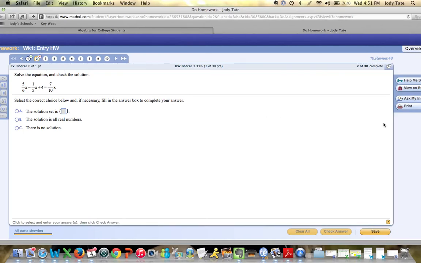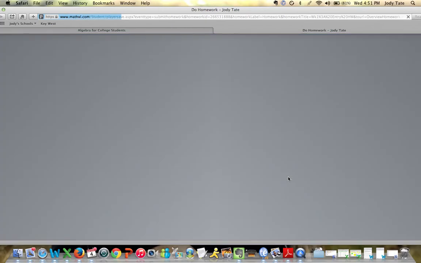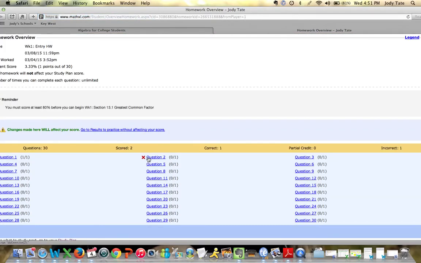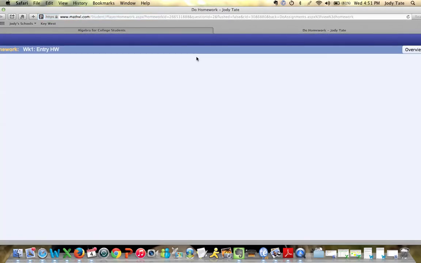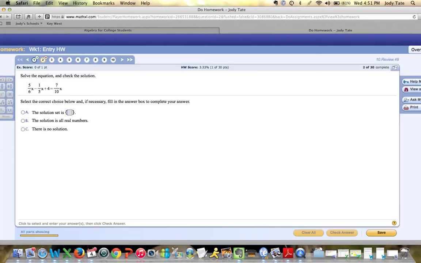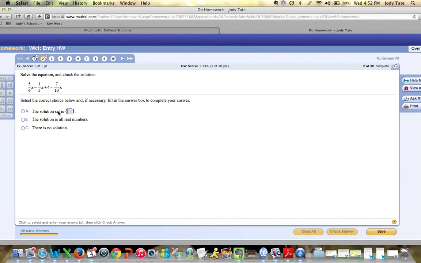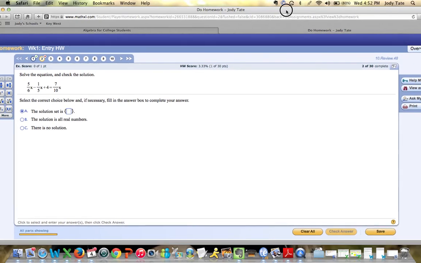And so, if I save that, I know I've gotten 2 wrong. And you see the red X here, but now watch what happens when I go back in. Under 2, I can then work it again, and it will let me get full credit. So I hope that that's helpful to everybody. Let me know if you have any questions as you work through this.